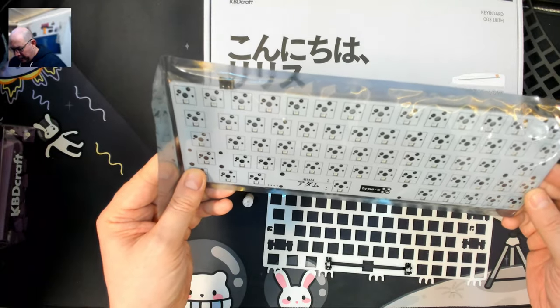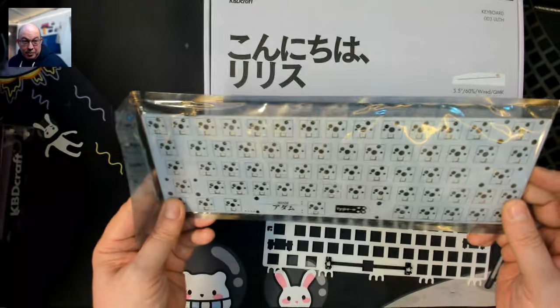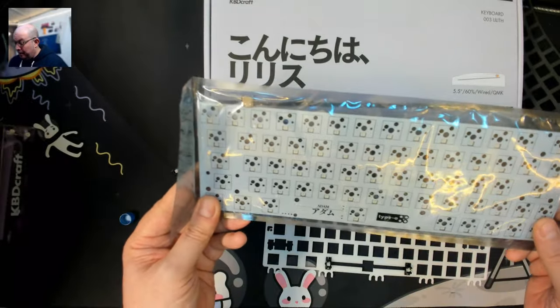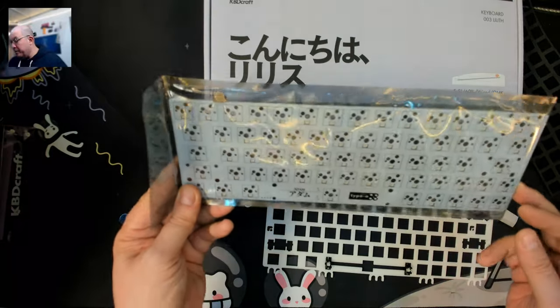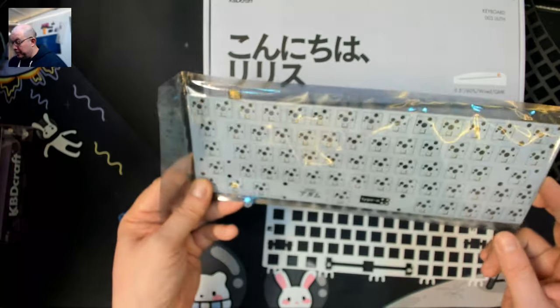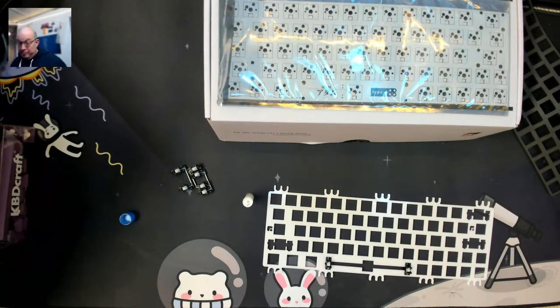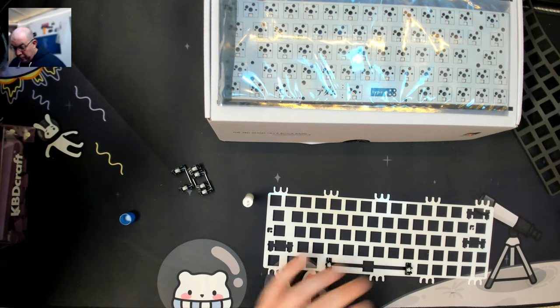I'm not sure if the plate will fit it, but one of these days, next time I come back to this, I really want to do the PET mod on here. They sound great already stock, but I want to see what it sounds like with the PET mod, maybe even the Tempest. But I'll see what we can do about getting screw-in stabilizers on there if we can get them to work. I know they'll fit. I just don't know if they'll fit through the plate.